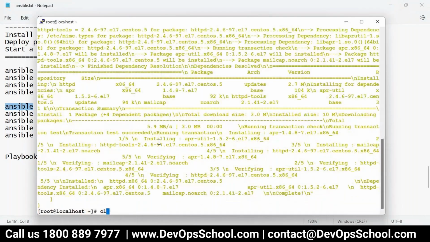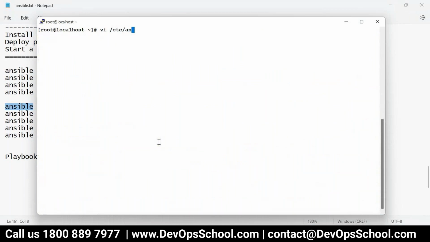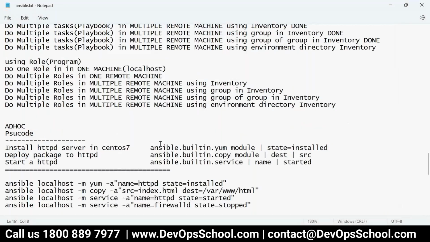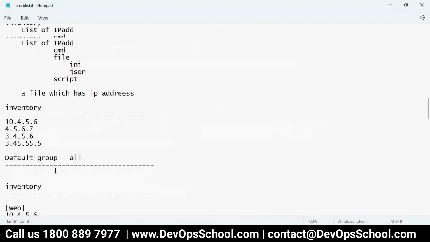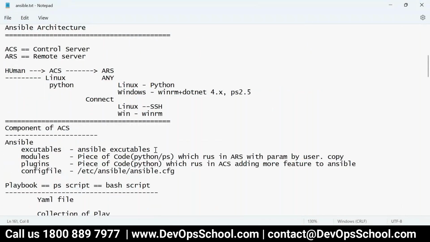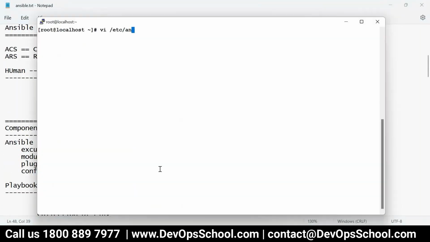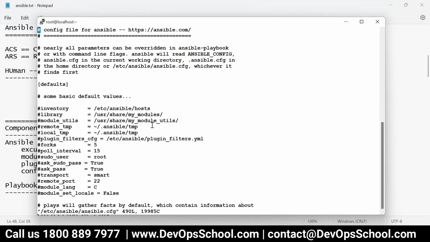So I should modify a configuration file. Remember that? Here is the configuration file. Here you have hundreds of entries. Don't panic. Slowly you will get used to this, but just set your mindset: if you want to change the executable's default behavior, this file is needed. Slowly you will get comfortable with it.